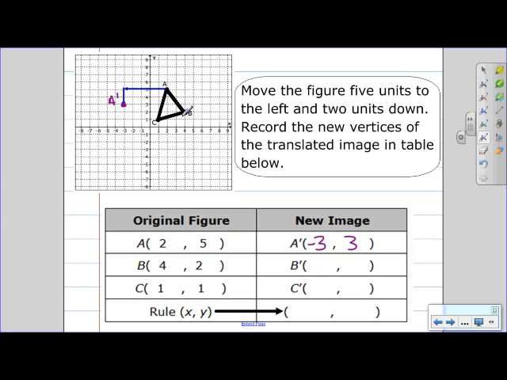So I am going five to the left, so one, two, three, four, five, and then two down, one, two. So here is my location of B prime and that is at negative one, zero.